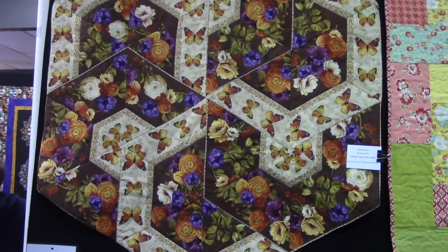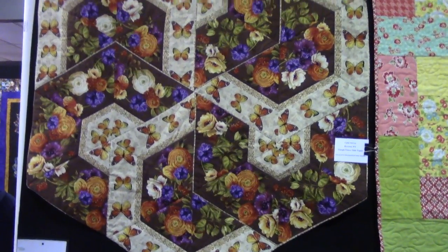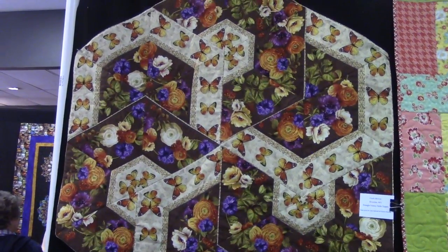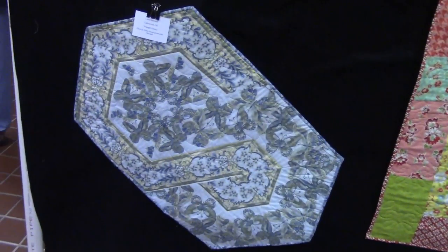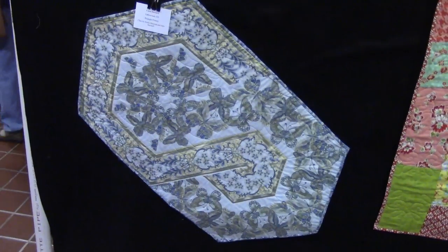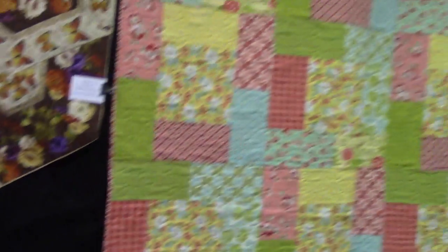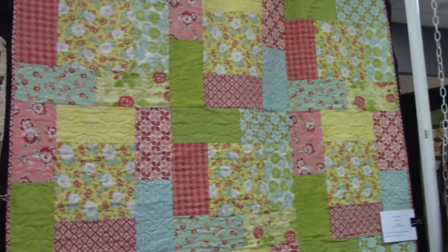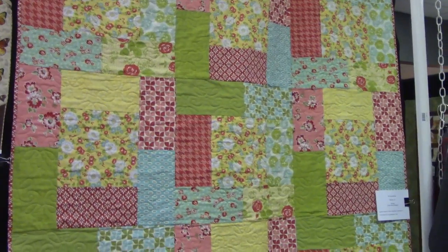This quilt was done by Carla McCoy, and it's another Triangle Frenzy. And this one is a spiral one. It is by Carol Bernard. And then Kat did this one. It's called Intrigue.